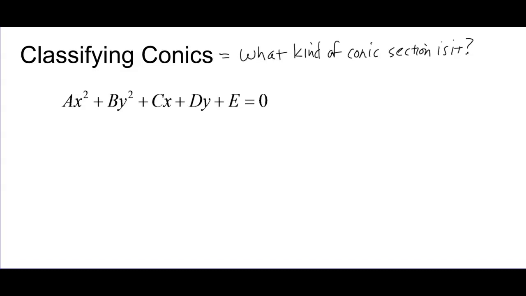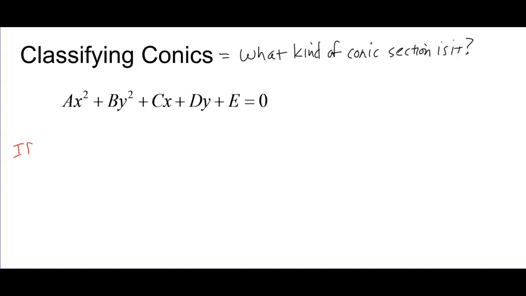We did study horizontal parabolas, and horizontal parabolas do have a y squared, but they don't have an x squared. So for parabolas, you will only have either x squared or y squared. Now, when you're looking at this general equation that covers all the possible bases, what that would basically mean mathematically is either b is 0, so the y squared term isn't even there, or a is 0 and the x squared term isn't even there.